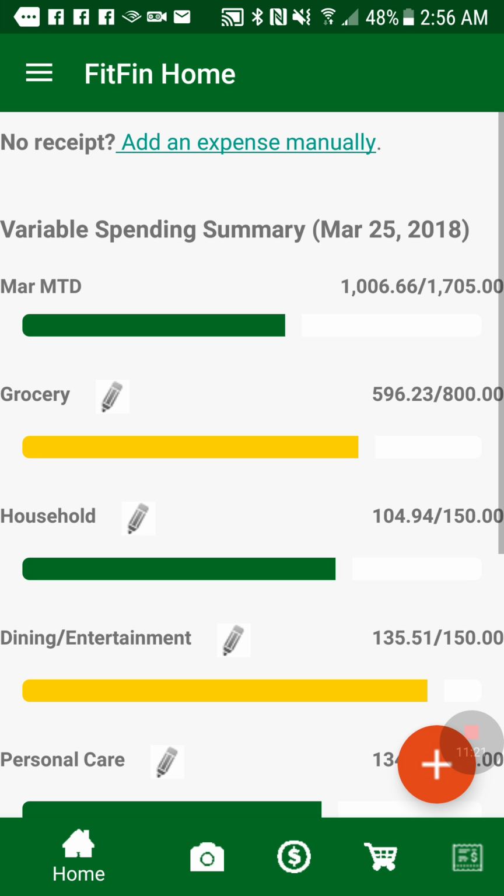So that's a lot of information, but what's cool about it is everything is derived from the data that's on your receipts. There's so much good data on a receipt, and most of us just throw them away or recycle them or shred them. Why not save them in your phone and then leverage that information to help you track your expenses, and also help you search receipts if you need to find your receipt for the TV that you bought. So it's just a great way for you to keep track of everything and to stay organized with your finances.